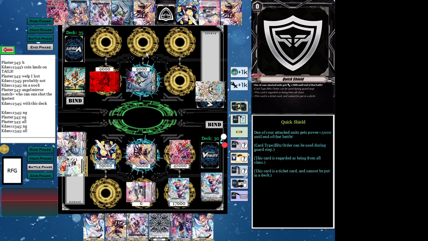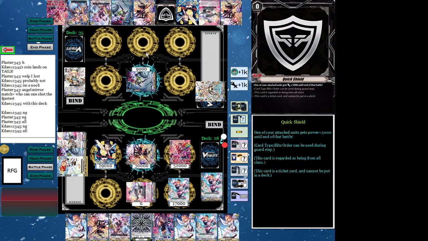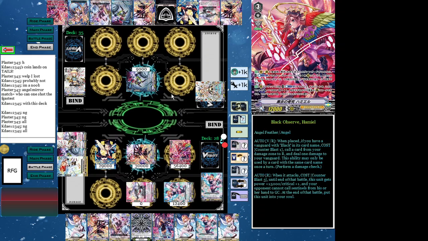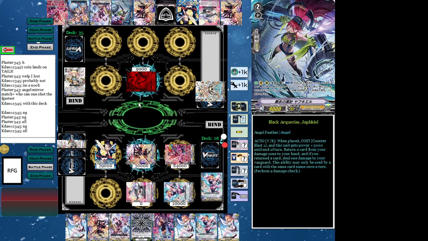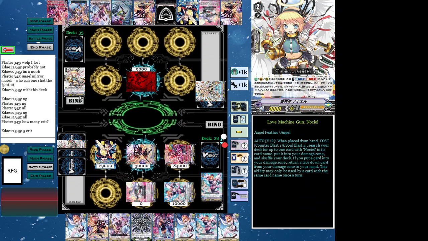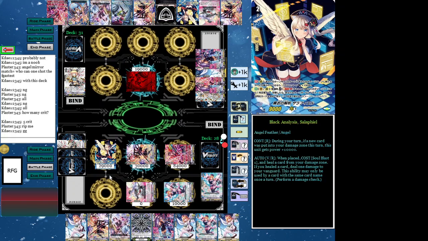So I attack the rear guard just to get rid of some of that shield value and make sure that Hamiel gets through. And just one giant swing, 84k, needing 80k just to guard. 80k in hand just to guard without a sentinel. So he can't use this. And that's just what you call a nice GG.